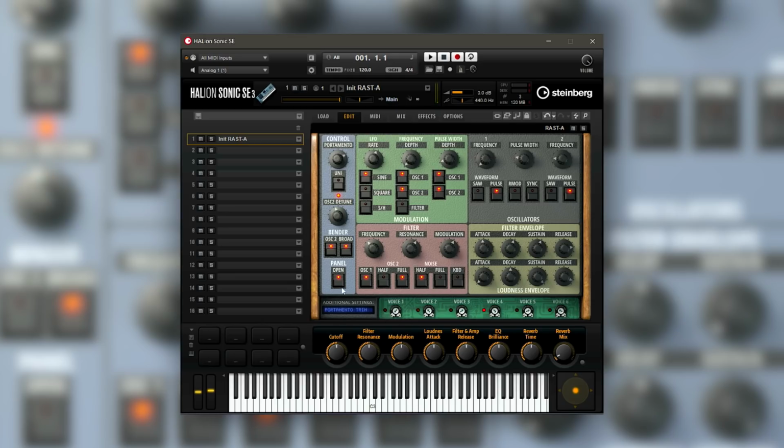So let me play a few more notes so that you can hear this even more. And I'm going to go to my voice detune and exaggerate the portamento trim. So let's do this.